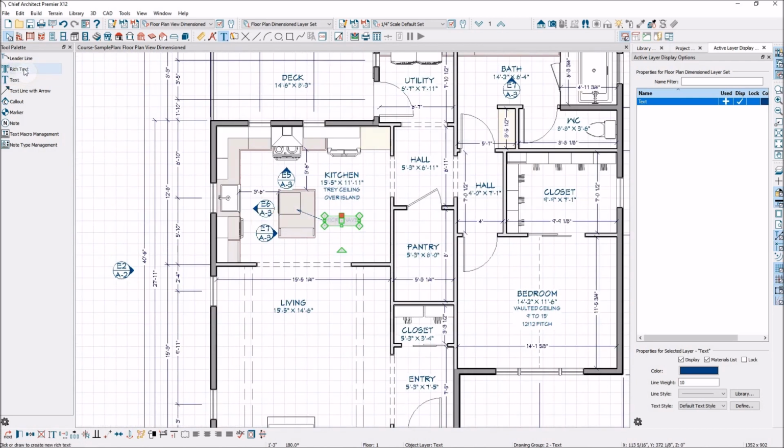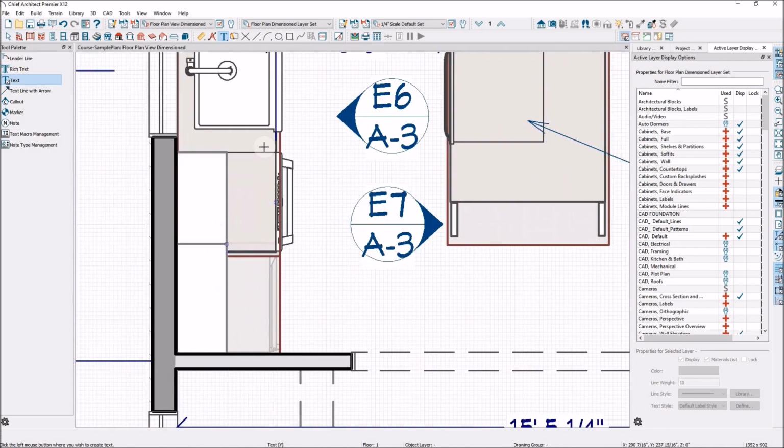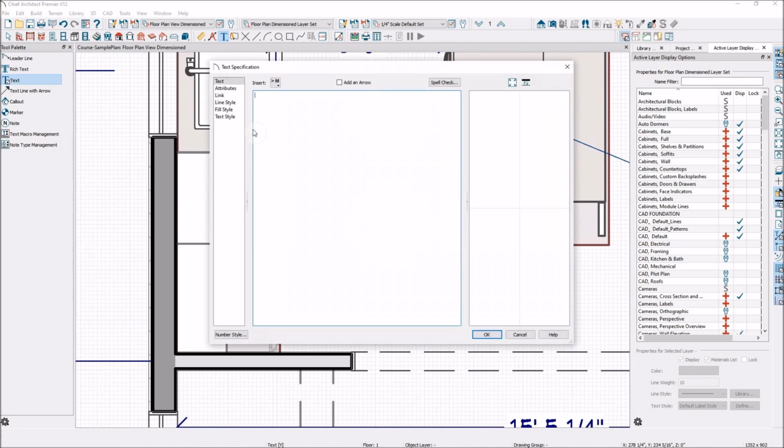And then the next tool we're going to look at is the text tool. There's two different types. There's the regular text tool, and then there's the rich text tool. And there is a difference between the two. So let's look at this text tool first. When I click it, I just click where I want it to go. So if I want to add a basic label for my dishwasher, I'm just going to type there and call that my dishwasher.